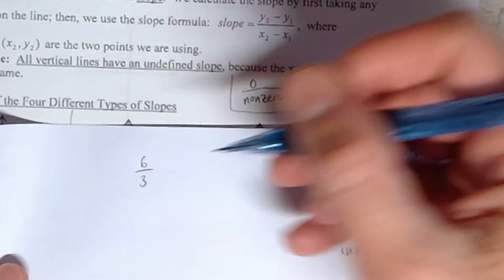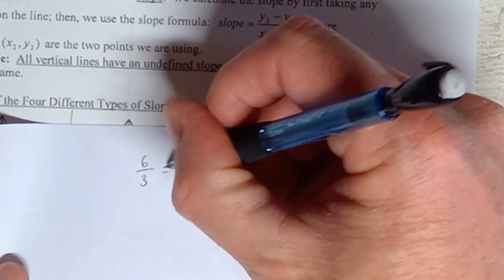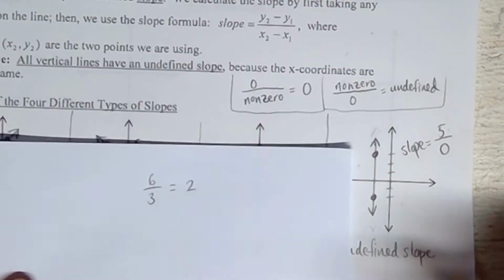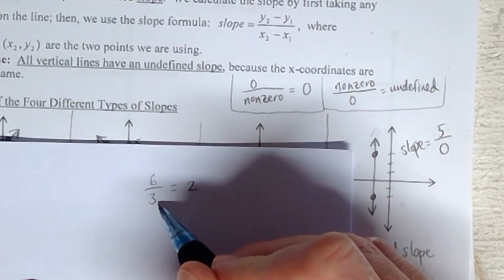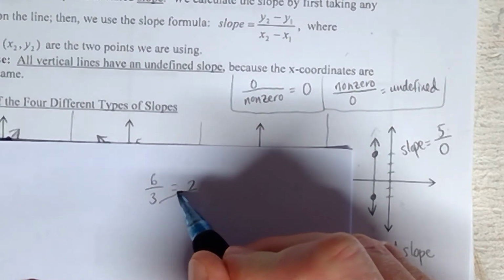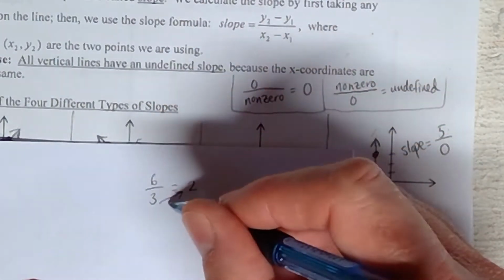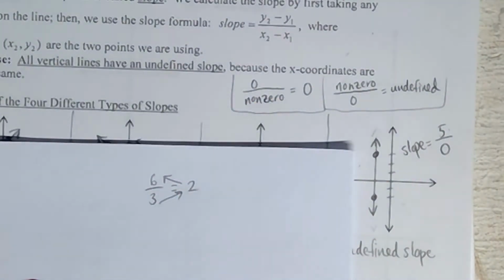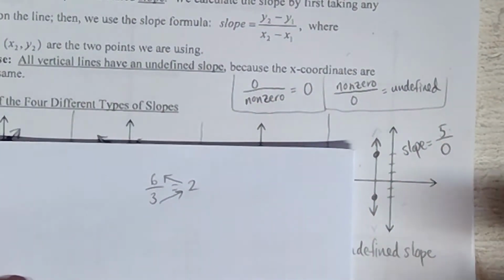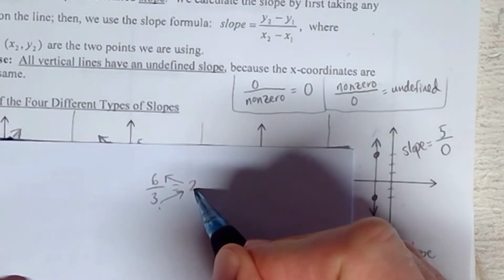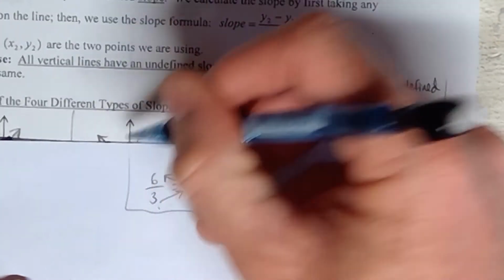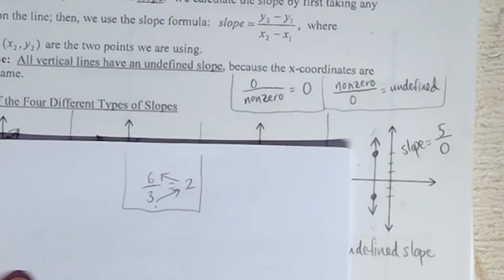Okay, remember back when you first learned about division? And they taught you that 6 divided by 3 was equal to 2. Why is 6 divided by 3 equal to 2? Well, there's a lot of reasons, but one of the reasons is because if you take the denominator and you multiply by the answer, 3 times 2, isn't that equal to the numerator? That's why 6 divided by 3 is 2. It's because the denominator times 2 is equal to the numerator. That's what makes it so that 2 is definitely the right answer.